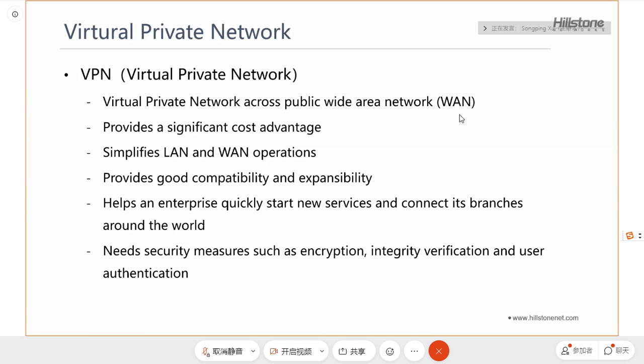And it will provide the security protection for the transmitted data by using encryption, the hash for the integrity verification, and also authentication for the users.